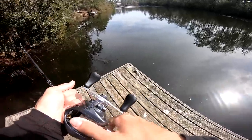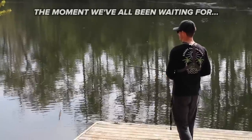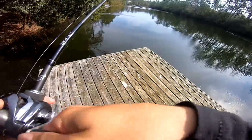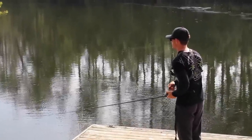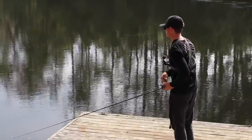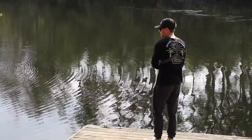Oh, there's about five big bass right here. I'm not even kidding. There's like five, dude. Over three? Yeah. Right here to the left of me. Big ones, too. There's a couple like 2-pounders, but there's a few that are like 4 or 5 pounds. I'm just reeling it. Get ready. He's on a bed. Dude, he's on a freaking bed, Fletcher.